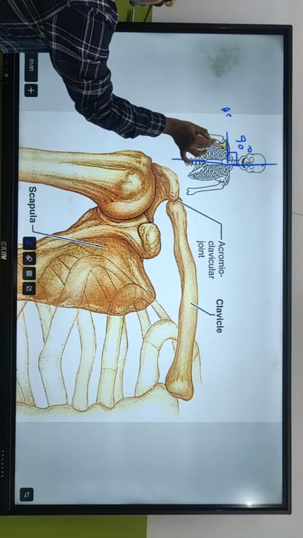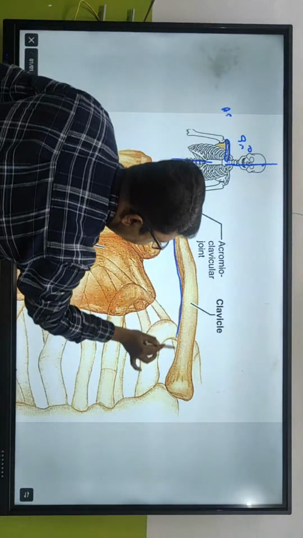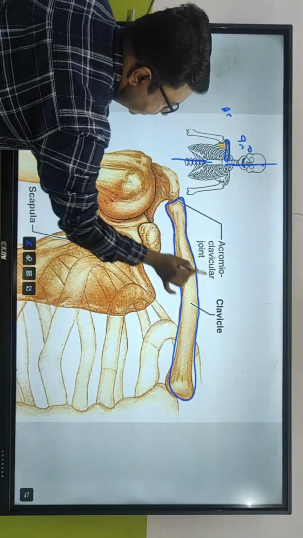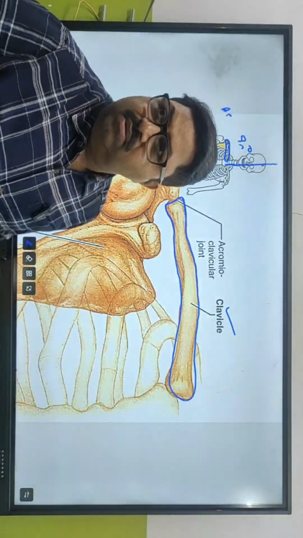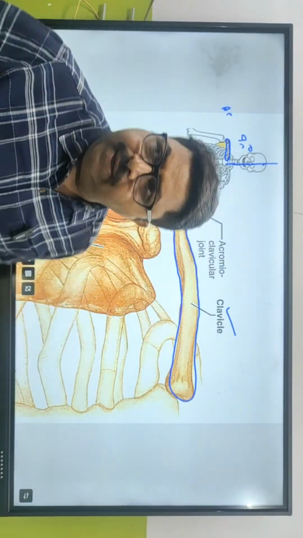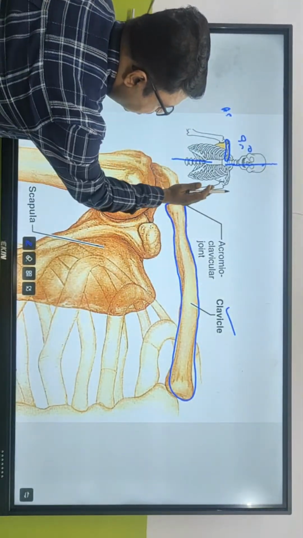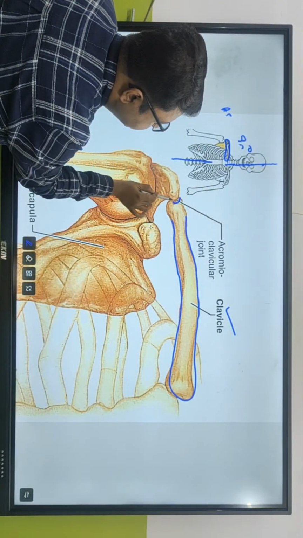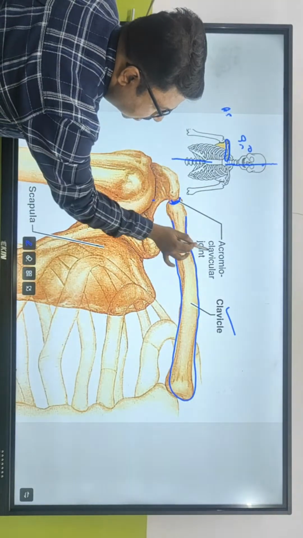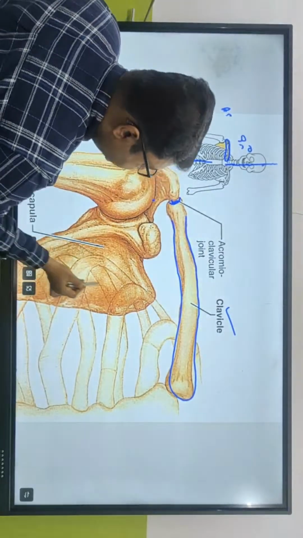And this is clavicle. Who is this? This is the clavicle. It is called the collar bone. You can feel it. Clear? Collar bone. Now here, can you see a process in the collar bone? There is a process. Okay, that's the collar bone, the clavicle, and at the back is another structure.